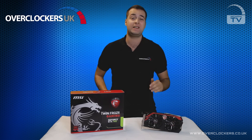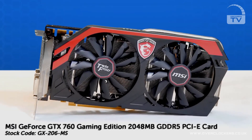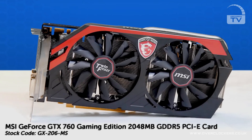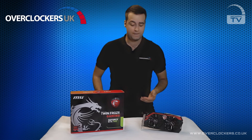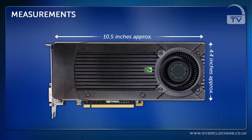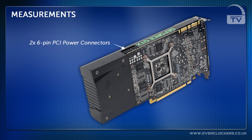Overclocked cards can run at even higher speeds, such as this MSI card we have here. The GTX 760 fits two PCI slots, just like any other standard mid-size graphics card, and takes two 6-pin PCI power connectors. Any power supply from 400 to 600 watts will easily power it — anything more is overkill, unless of course you want to run them in SLI.